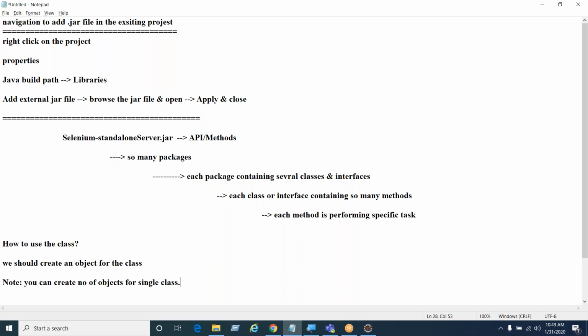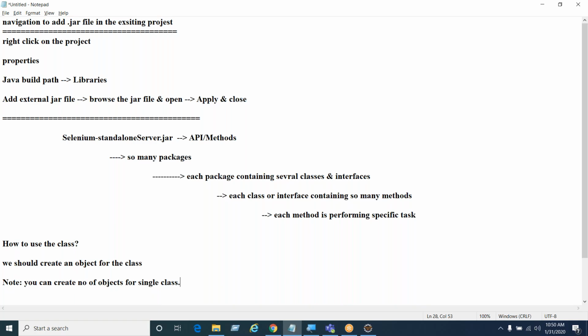So similarly, Selenium standalone server is providing a number of classes. If you want to use those classes in our programming, the first point is we should create an object of the class. As I told you, inside the class it defines characteristics and methods.